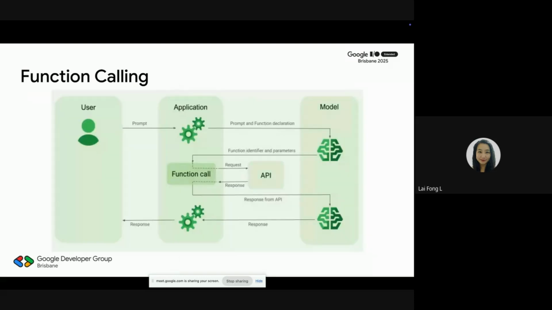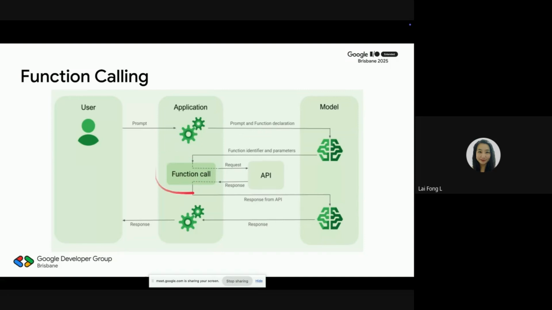So it's just a very quick recap. The user sends in the prompt to the application, which contains the prompt and the function declaration for the model. Then the model, using its reasoning capability, decides which function declaration is suitable. Then you link it to that function and get the answer.